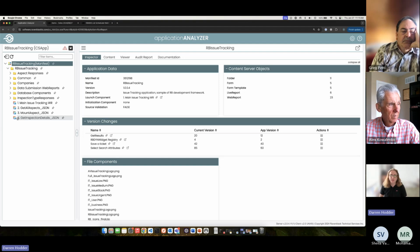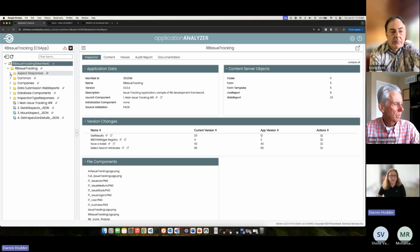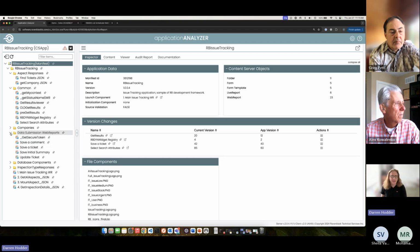And that application, again, represents a huge amount of different types of relationships between different objects that make up this application. So when we mount the application, or we can mount a folder or different other types of things like a business workspace and so on, this is where we get to see the whole makeup and all the information and all the content related to this application. So in this application, we can see there are lots of folders, lots of web reports, and lots of different things that make up this application.